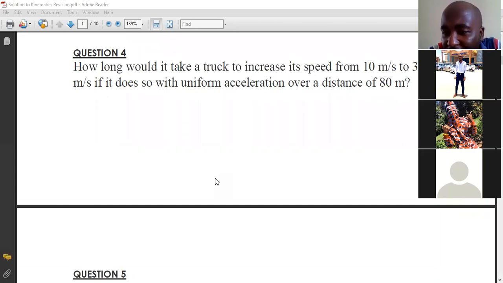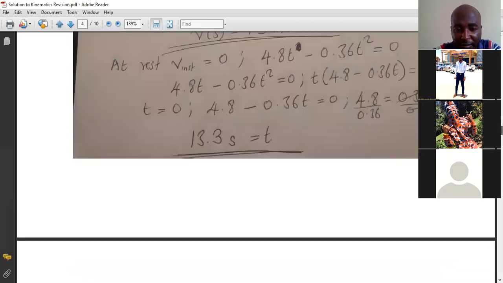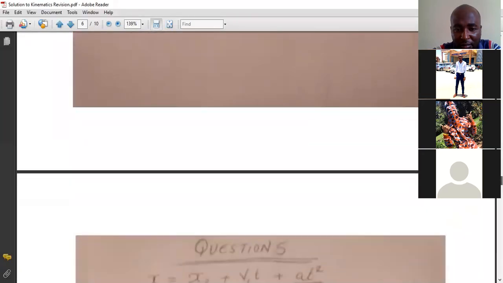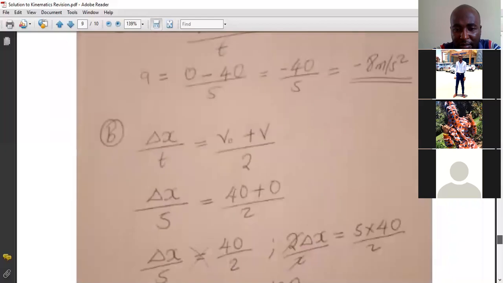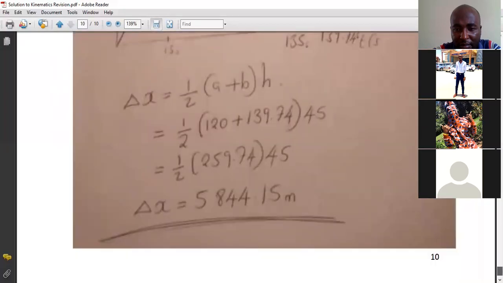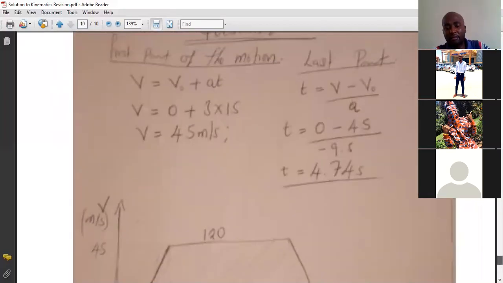Yes, Gordon. I need a bit of help on the velocity time graph. I need help on the last part, on the deceleration part. It's necessary that you find the time, because I got the question wrong since I didn't consider the time. So I want clarity on how you found the last part, the time.